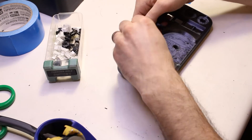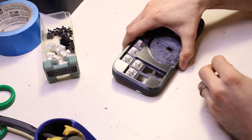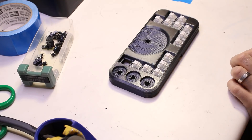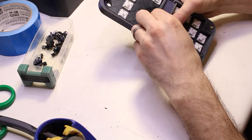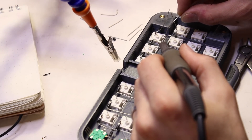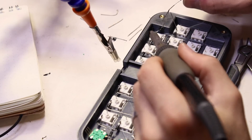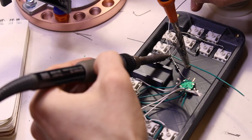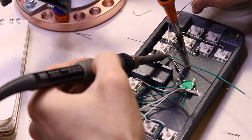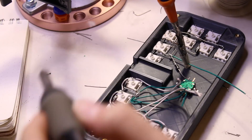First, I test fit everything, and I saw those fit and finish problems. I thought reprinting everything would take like two hours, but I doubted it would have any effect on whether the project works by Sunday night. This meant that there was nothing to consider — the mistakes were going to stay. Next up was the wiring. I made sure to quadruple check every solder joint against the diagram, and I left lots of loose wire. Because the wires would be stacked up, desoldering anything would be crazy time consuming, so this thing had to work on the first try.